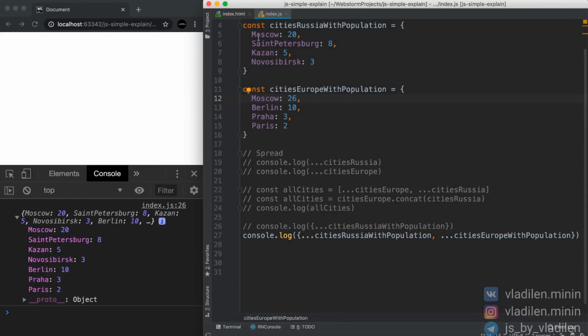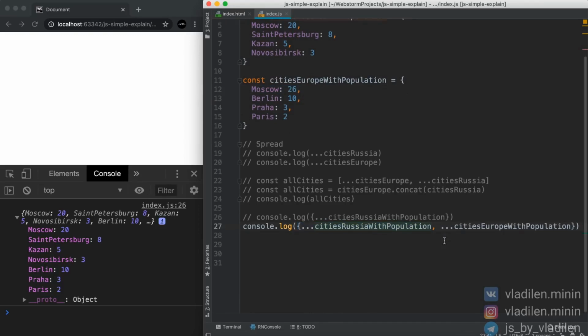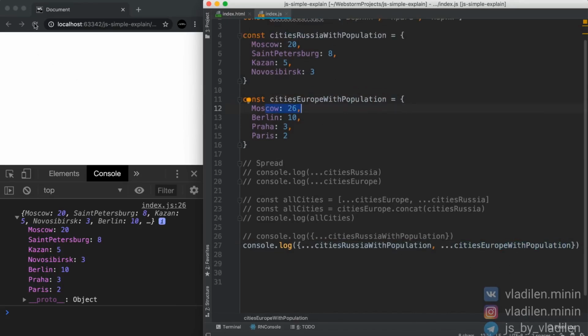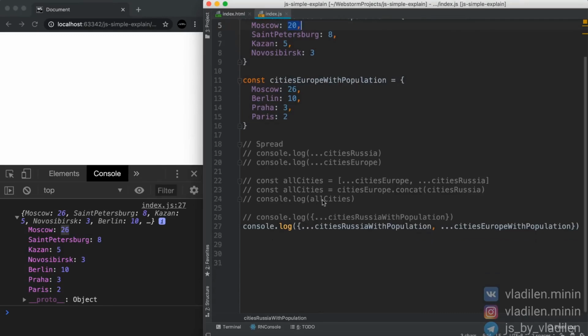So, the situation here is that this object has the key Moscow, and this object also has the key Moscow. The question arises, which key will end up in the resulting object? I think it's obvious here, since the citiesEurope object comes last, its key will be applied. So, in the end, we should see 26 million here. We look, and indeed, here we get the number 26. That is, this number 20 is ignored and replaced.